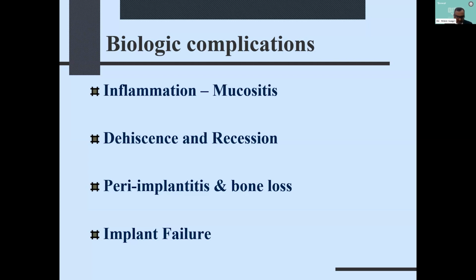Peri-implantitis and bone loss, this is again a very huge concept. Peri-implantitis is inflammation around the peri-implant area. That usually happens once the prosthetic stage is done, due to food lodgement, poor oral hygiene, or anything else. There are multiple ways of correcting peri-implantitis. One is low-level laser therapy, or you can use a laser. You can even just use a hard scaler. And nowadays, the water jet is available. You can tell the patient to use the water jet to clear the food lodgement.